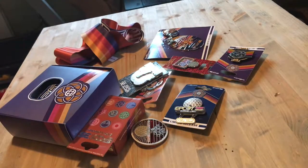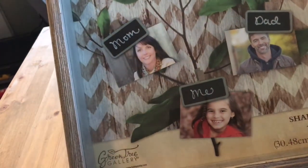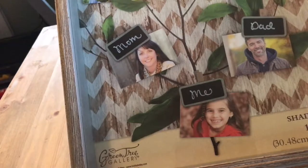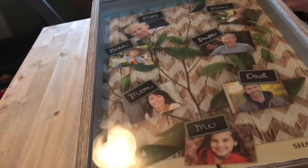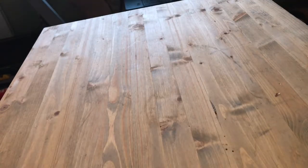I'm going to try to get all of this into one display, but it may not happen because there's a lot of stuff and my display box is not overly large. We'll see if we can get it all in there. First things first — I start with a picture frame or shadow box. This is a shadow box I picked up at the hobby store, a 12 by 16 inch.